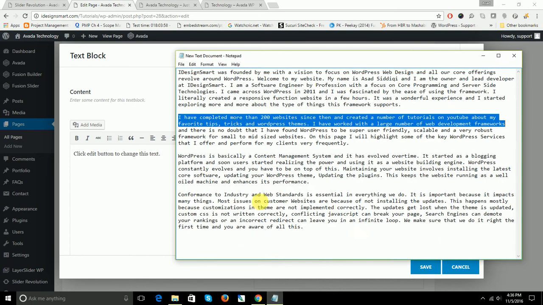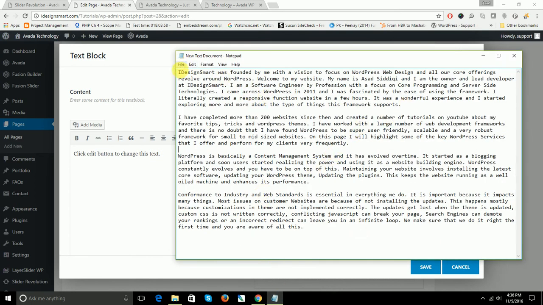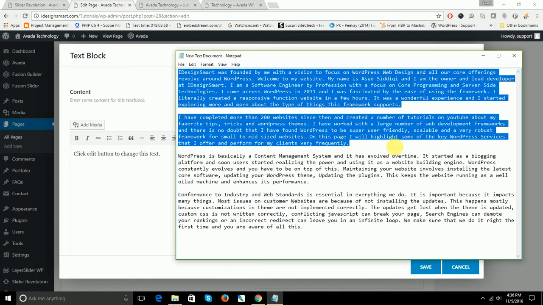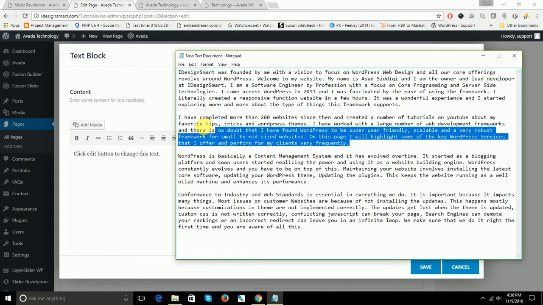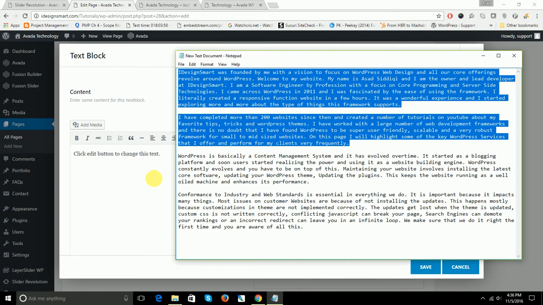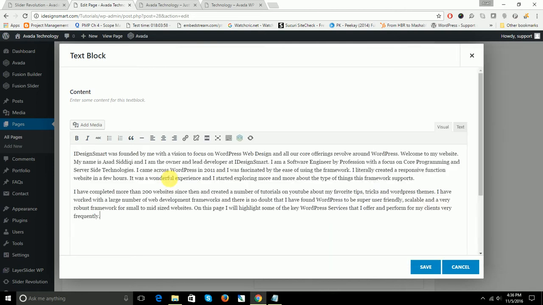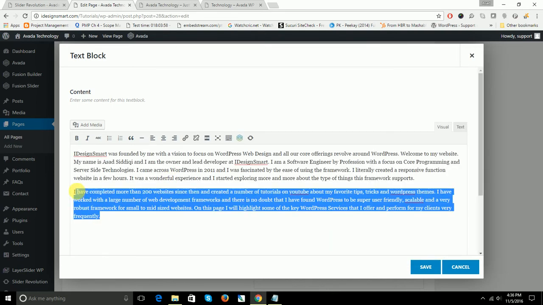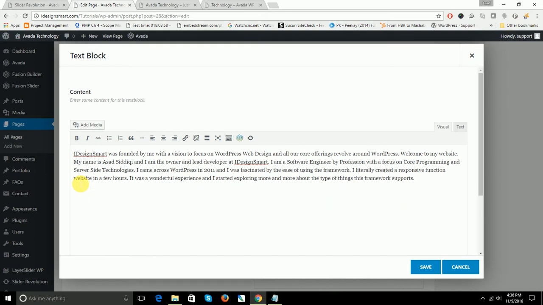So I like that, and for this one I'm just gonna grab the first couple of paragraphs. This is some sample text that I grabbed from my own site. Actually, we'll just go with the single paragraph, so let's go with that, and we'll put some other element underneath of that. So now I have that, and I will just say save.